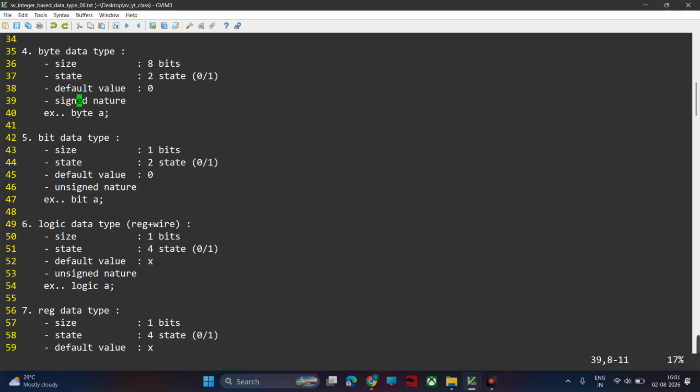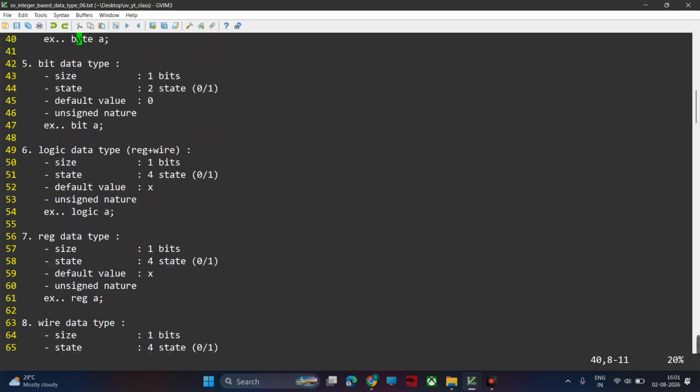Signed means it can hold positive or negative values. In a previous video I told you, from minus 128 to plus 127 values it can store. In total it can store 256 values.